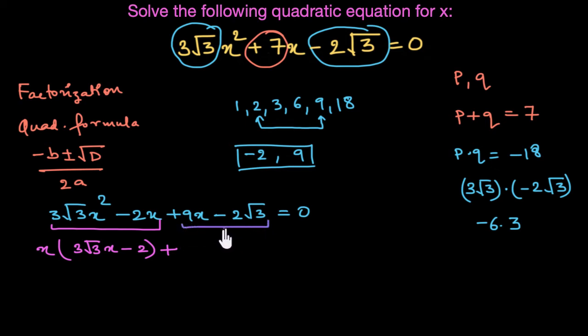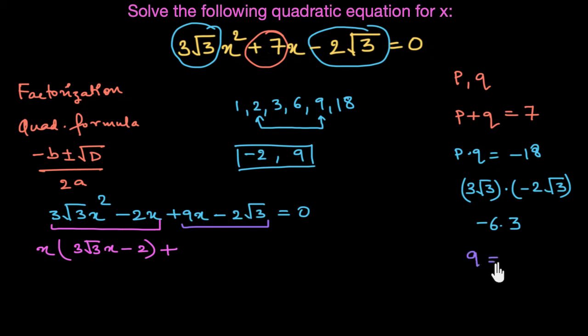At first glance, you may say no, but let's see. Now 2 can't be a common factor because 2 is an even number and 9 is an odd number. So 2 can never be a factor of 9. But what about square root of 3? Can we write 9 in terms of square root of 3? And as we just saw here, square root of 3 times square root of 3 is 3.